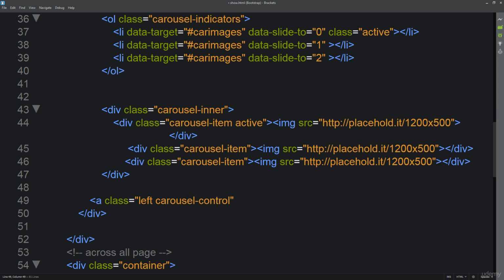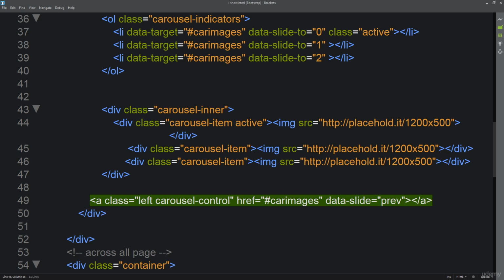So that's the class, and now we need to indicate what we want to do with it. So we need to href it to the ID from up above there, the main parent object, and we'll do data-slide, and we need to specify where we're sliding it. This one's sliding to prev, and we'll just shut that off over there.